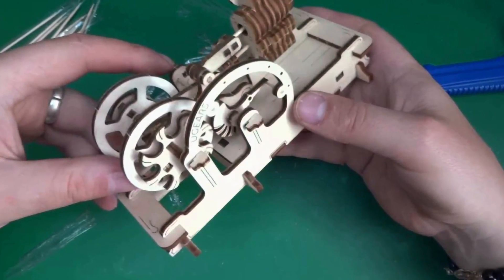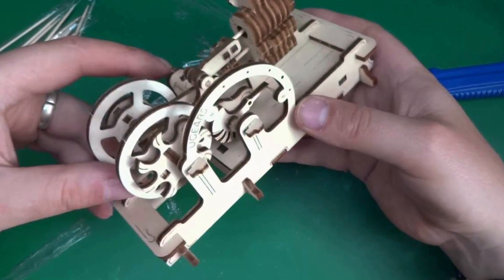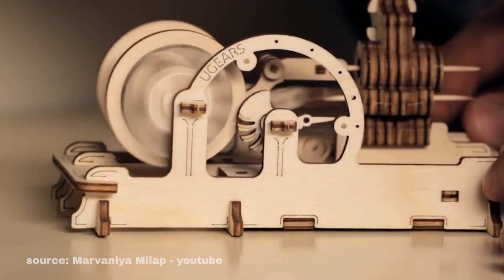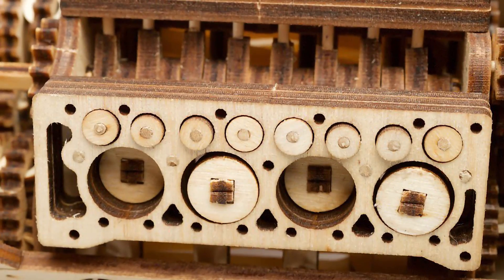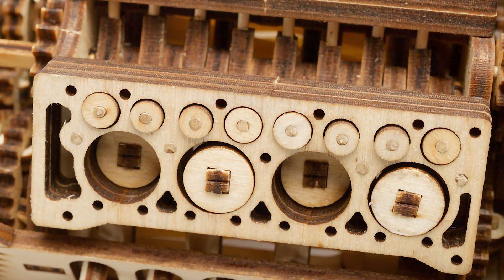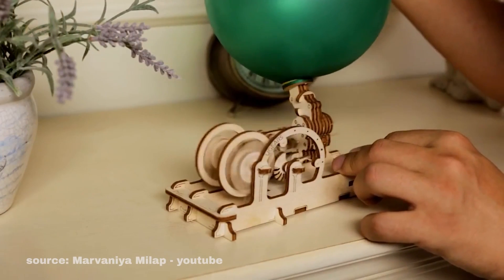When it comes to wood engines, Ugears offers a variety of self-assembly steam motors. These self-propelled wooden mechanical model kits can be assembled without glue and are inspired by real life engines. Opened in 2014, these kits are made from sustainably sourced woods and have become a fun family activity for all ages to enjoy.